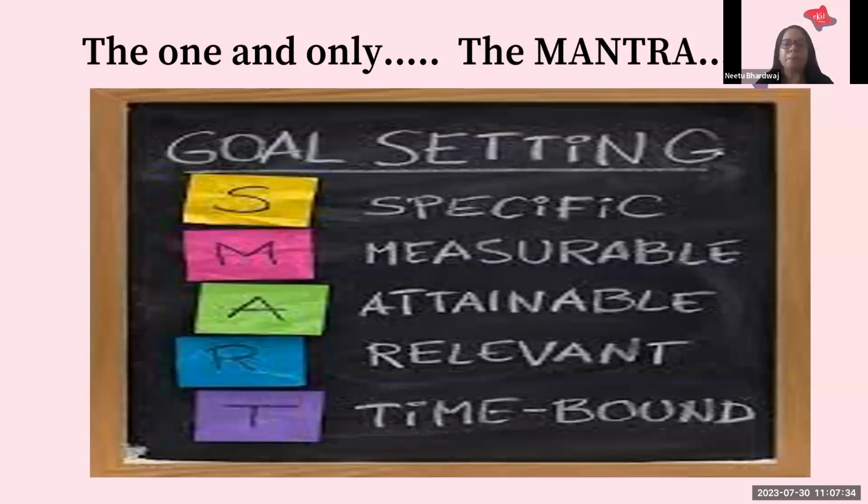Attainable. What do you mean by attainable? Achievable. Can you achieve it? If I say I have 9 months and I have 60% of marks right now, 67% of marks, but I want to work hard and come up to 80, can I attain it? Do you think I can attain it? Anyone? Yeah, you can nod your head. You can give a thumbs up. You can react. So I will come to him immediately.